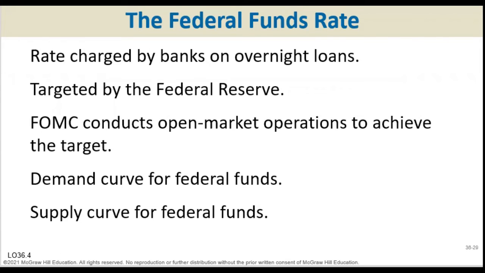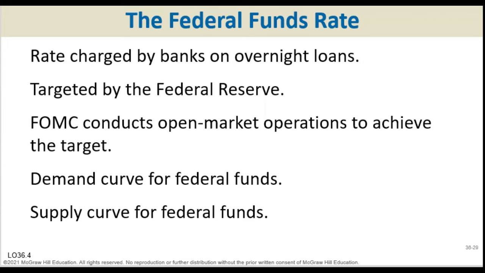Instead of leaving excess reserves at the Federal Reserve Bank, which typically pays less interest than commercial banks, when commercial banks have excess reserves, they will prefer to loan them to other banks that are temporarily in need of money to meet their own reserve requirement, right? And the rate charged, like I said before, is called the federal funds rate. And that serves as the equilibrium rate for this market of bank reserves.